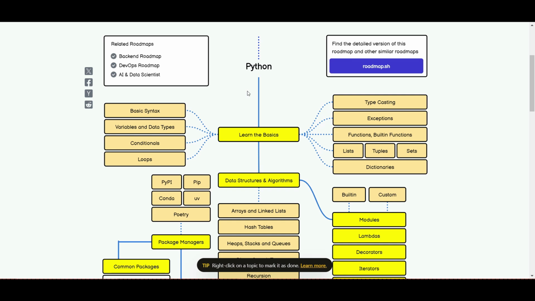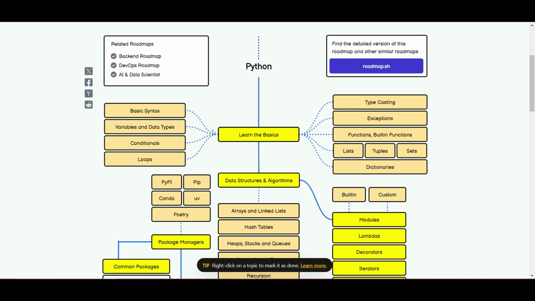I will just go over briefly what you need to know if you are new to Python. First, start with learning the basics. Basics is learning the syntax, how we need to use functions, how we need to use a colon, how we need to give the spaces. All of that will come under the syntax.